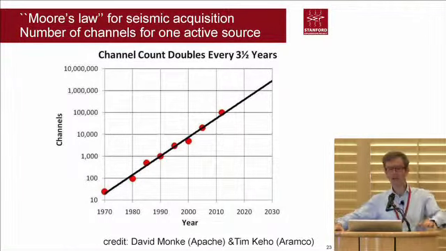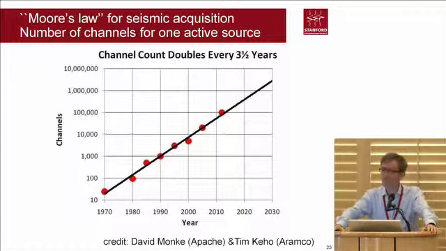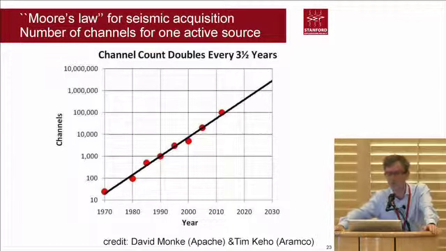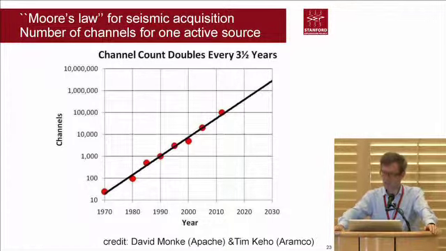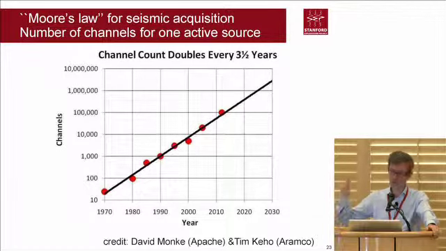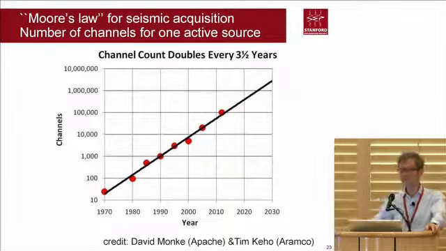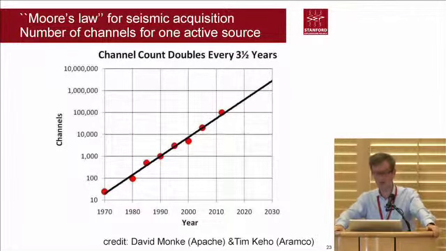This is a log-log scale that represents what I would call the Moore's law for seismic acquisition. Something that in the active seismic community is quite important is the number of channels that you can use with a reasonable money investment, kind of routinely, as a function of the years for one single source. So this is one active source, how many channels you can deploy. And it does follow an exponential curve with doubling every 3.5 years.